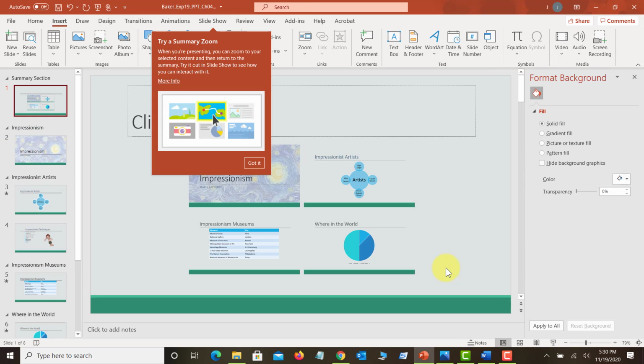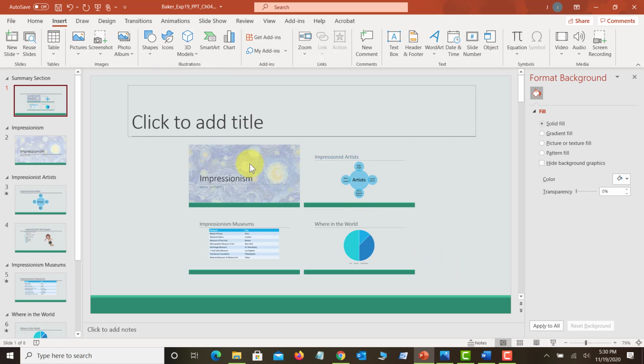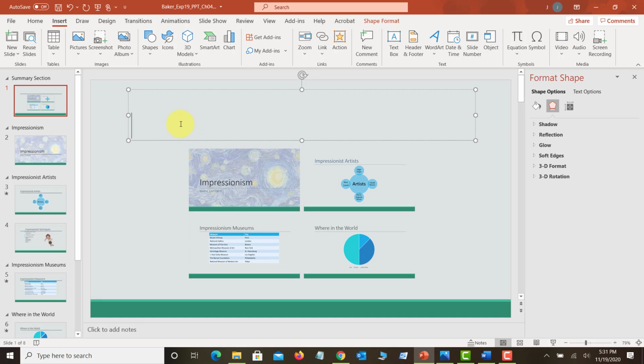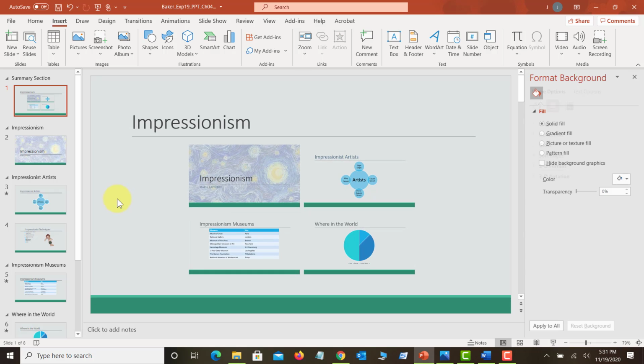Insert. Okay, it's telling me, and thank you, I've got it. Thank you. And in the title area, they told me to type Impressionism, and that's it, I think. I thought it was something longer than that. Impressionism. Spelling it correctly, that's the biggest part.